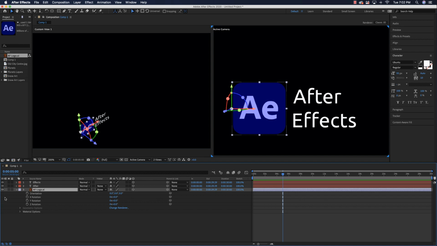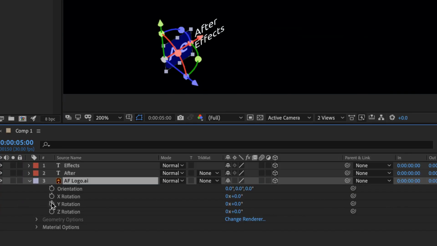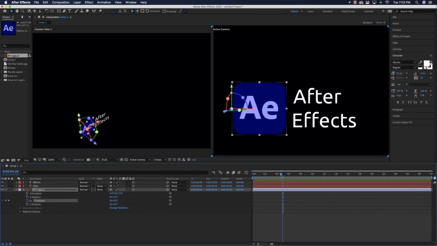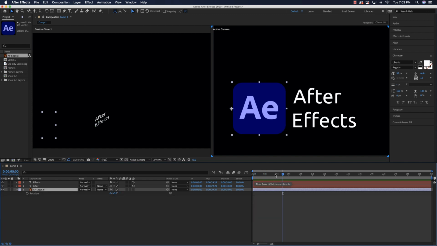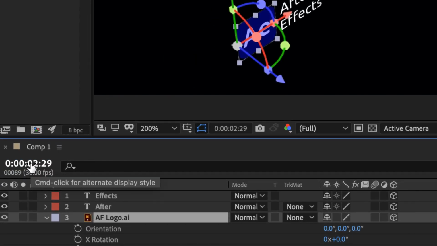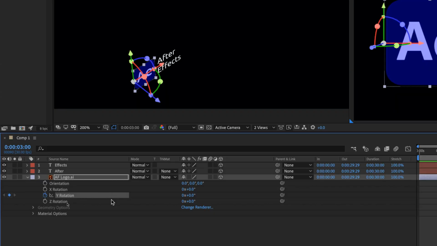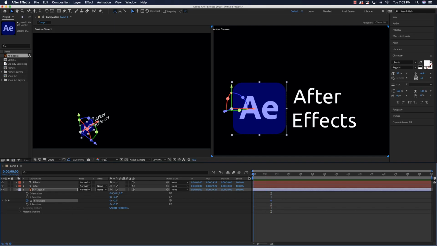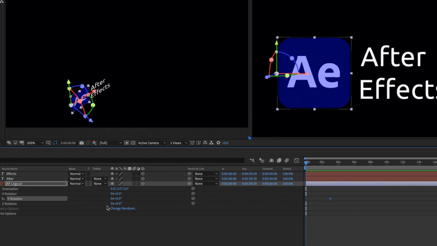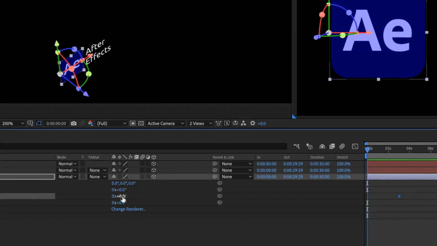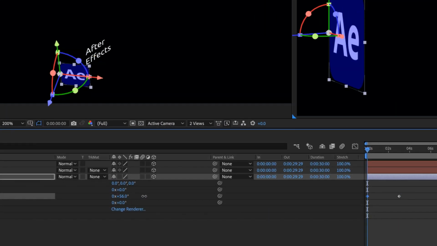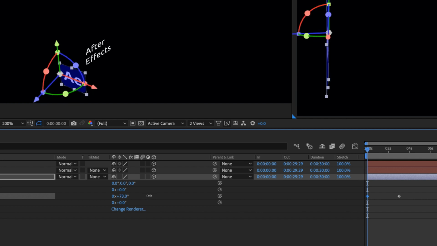I'm going to set a keyframe on the Y rotation right there. And then I am going to, actually, you know what? I'm going to move this to 3 seconds. Over here, change that to 3. There we are. Now I'm going to go to the Y rotation, set a keyframe, and then I'm going to come back to the 0 area. And for the Y rotation, I'm going to change this to 90 and look in the upper right-hand corner, and you can see how that is changing.